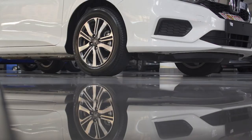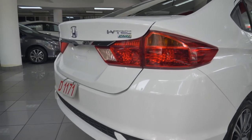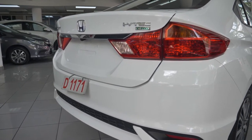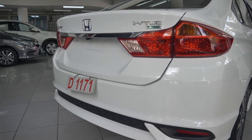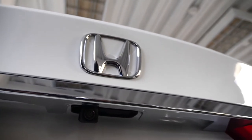Switch this on for us real quick. Turn down the volume so everyone can hear us. Good tune. Alright. So, now you have your 7-inch display. You have touchscreen deck, of course. With your touchscreen deck, you're going to have a few important things. Number one, your reverse camera to the back. It is a multi-angle reverse camera. So you have three different views that are going to help you with different situations so you don't go bouncing up the back of the car.